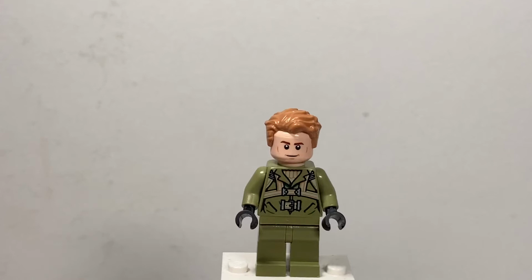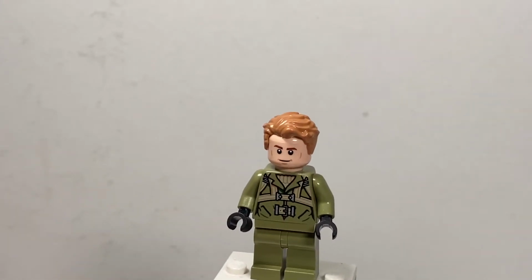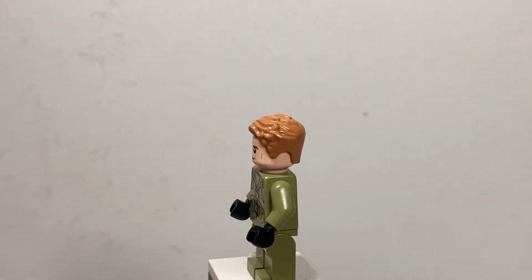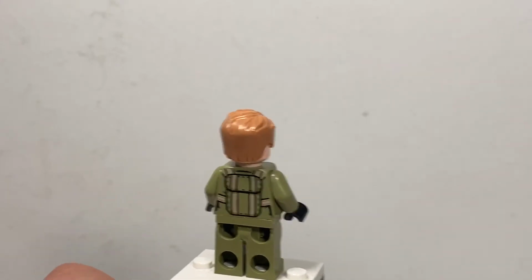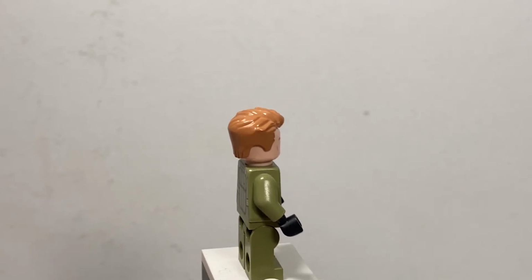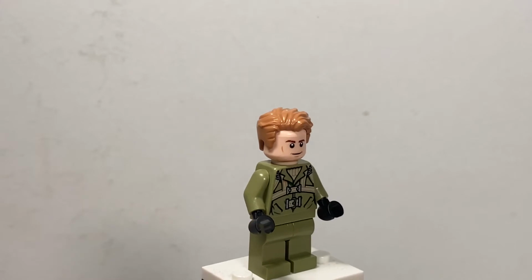So here is Steve Rogers. This is the skinny version of Steve Rogers in the What If episode. At the time of recording this video, the episode has been released and I very much enjoyed it. His character in the show, even though it's not Chris Evans doing the voice, I think the voice actor, whose name I forget, did a great job voicing this character.